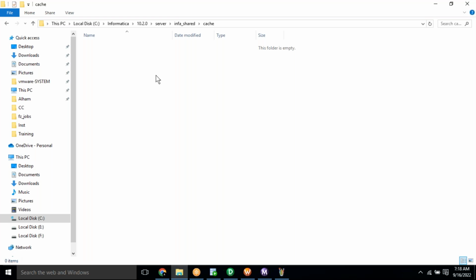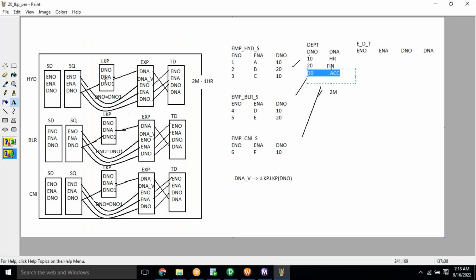So today I have deleted that file. Now there is no persistence cache. Tomorrow, when execution starts, the first pipeline's lookup transformation, before it creates the cache, will go and check inside the Informatica server under the cache directory.